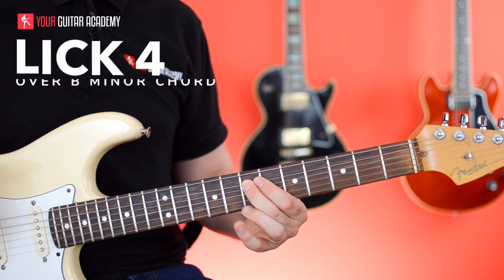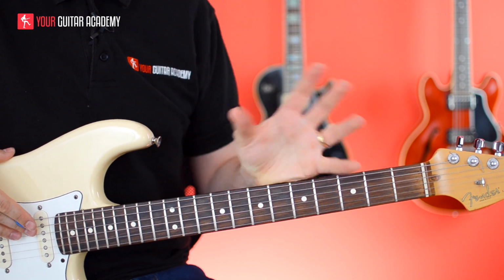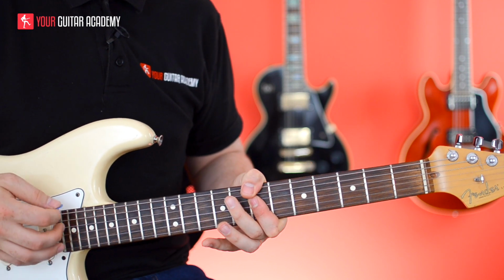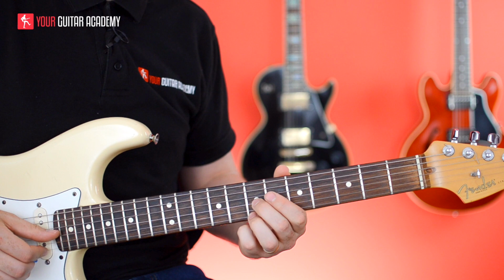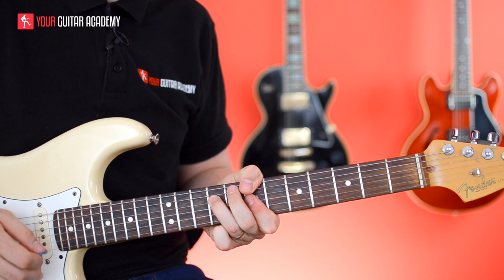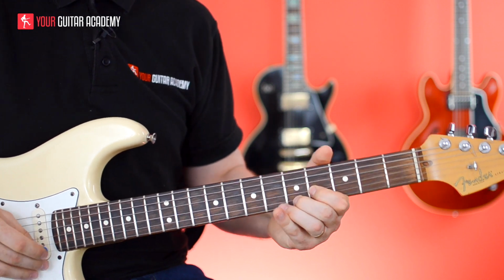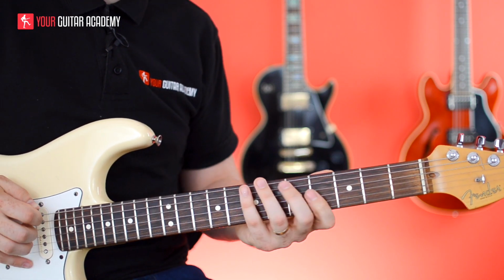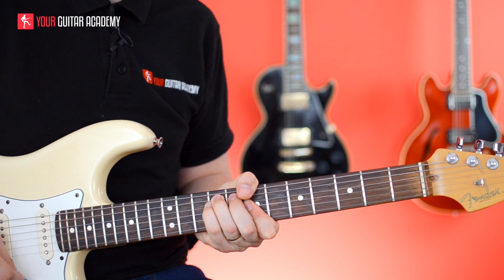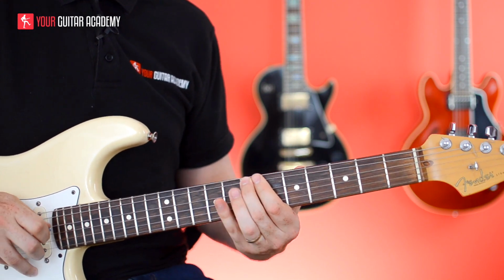Okay, so what I'll just do is I'm gonna play through that first four bars. That's all the B minor. If you just saw it on a chord chart, you'd just see B minor for four bars, okay? I'm gonna do it nice and slow, and it goes like this. One, two, three, four, five, six. One, two, three, four, five, six. One, two, three, four, five. One, two, three. Okay.